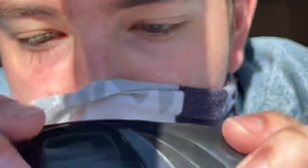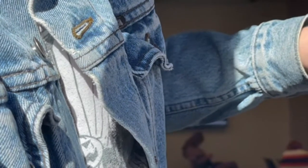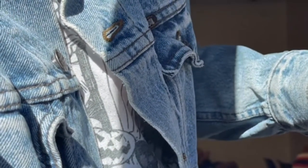Disclaimer, don't do drug overdose at home, otherwise you're gonna see what is in these glasses. Don't do drug overdose at home, kids.